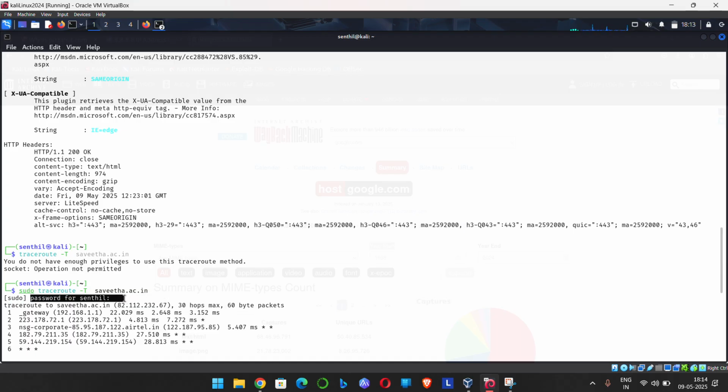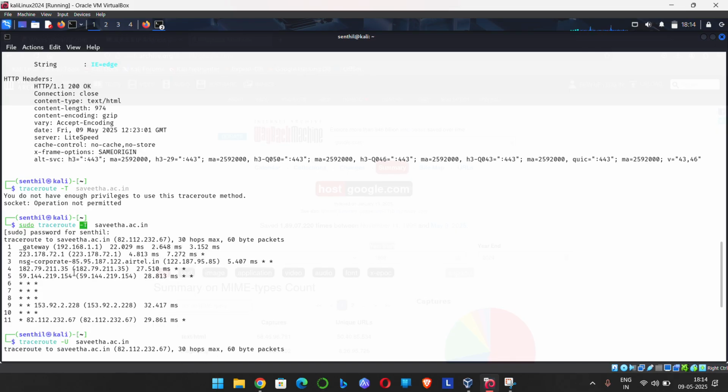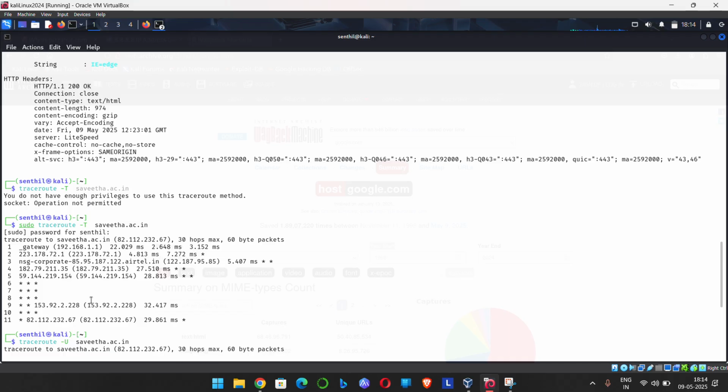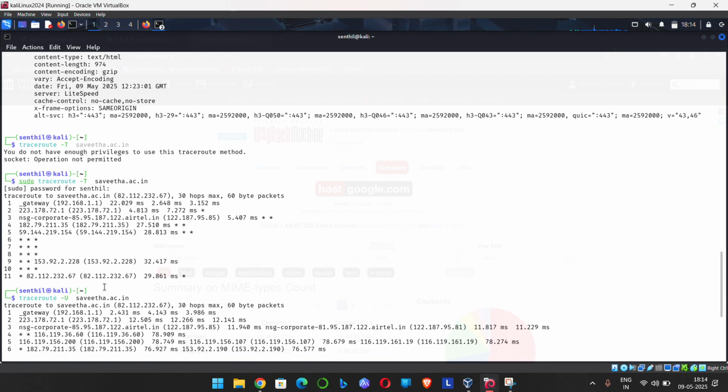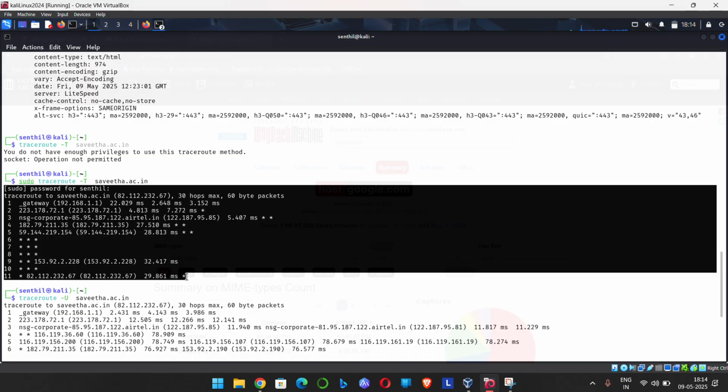If you enter the password, it will give the information regarding Savita. -T stands for TCP. We will get the information of packets through this. Star indicates we can't fetch the details because it's a big domain with a secured database, so the packets are not visible to us.